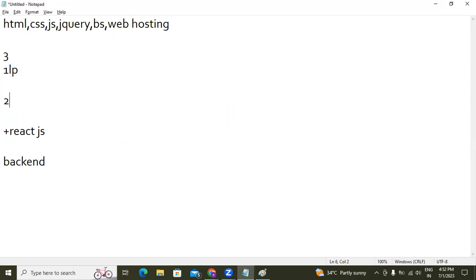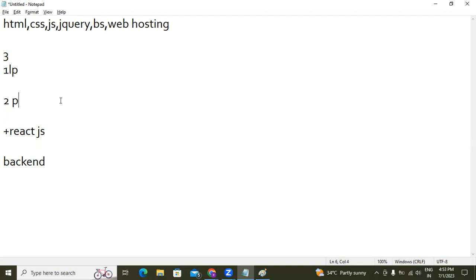What about the remaining 2 projects? For these 2 projects I'm going to give you just a requirement. If you are working in a company, the client says their requirement, or the project manager explains the client requirement. That kind of requirement I'm going to give you in these 2 projects. You have to go with your own. In case you are facing any difficulty in those projects, I will help you on those projects also, 100% without doubt.